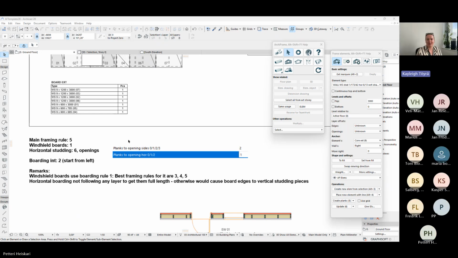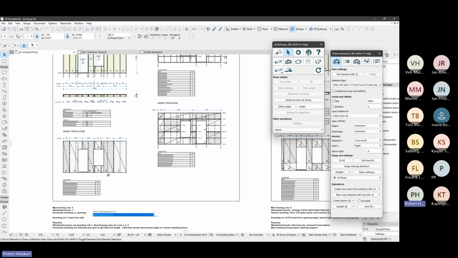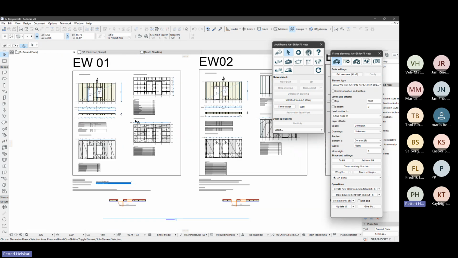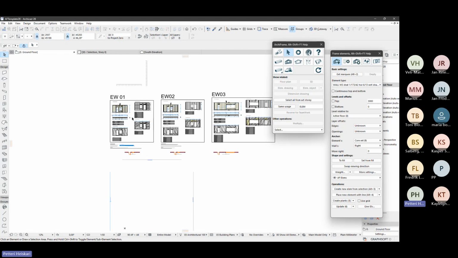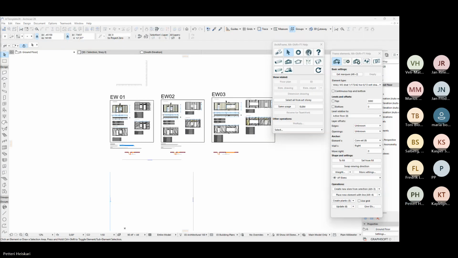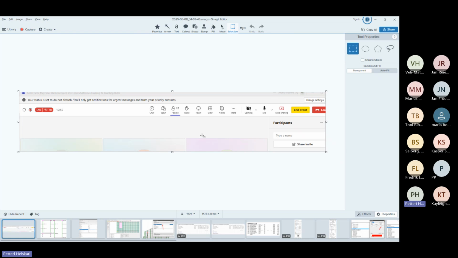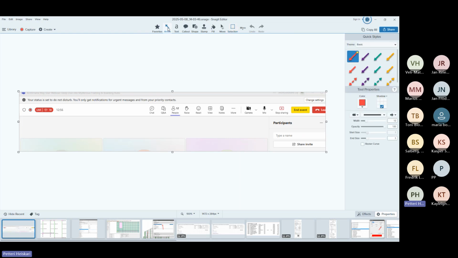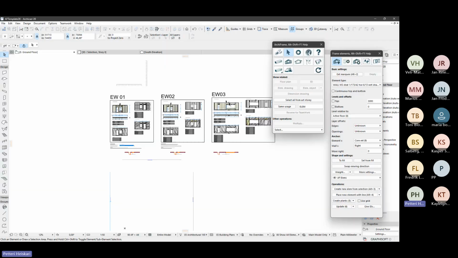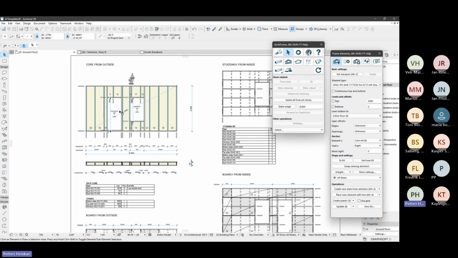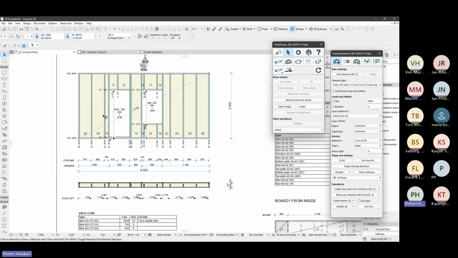Okay. So today's topics are the boarding and framing rules, and I have prepared this model, having some examples that, as Kaylee said, you can download from the Q&A pane from the Teams top window. I'm just pointing out this icon here in the Teams. You can find the download link. So let's explore this first example here.